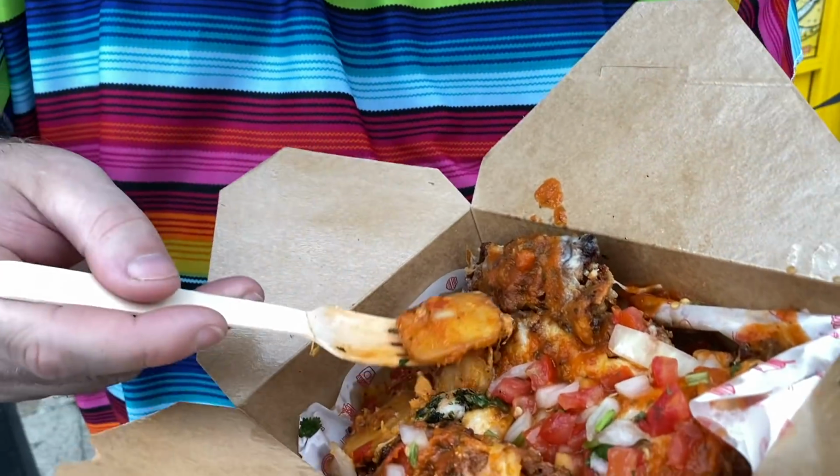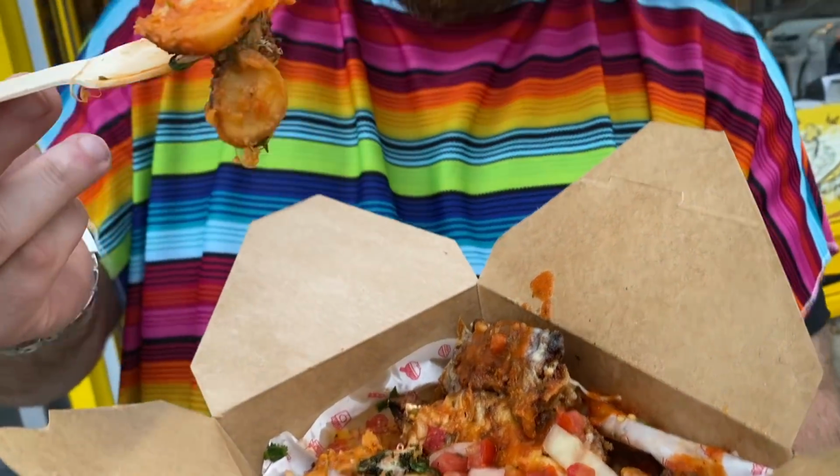I love Mexican food. I'm not just talking about Old El Paso mixes you get from Tesco's for your fajitas at home. The flavours, the spices, they are great. It works. Look at this piece of potato. Looks like they've got some kind of herbs, spinach in there maybe, I'm not sure what it is. Cheese.